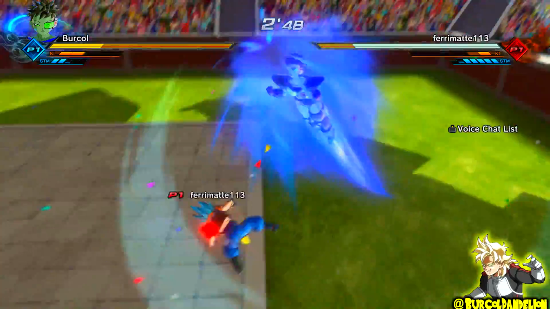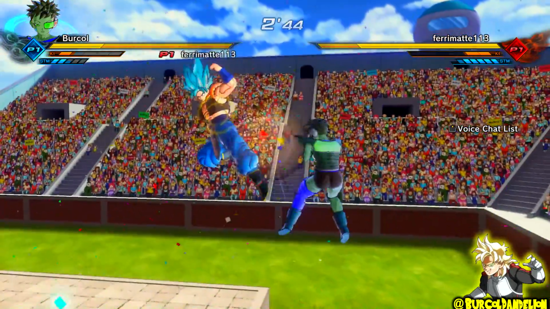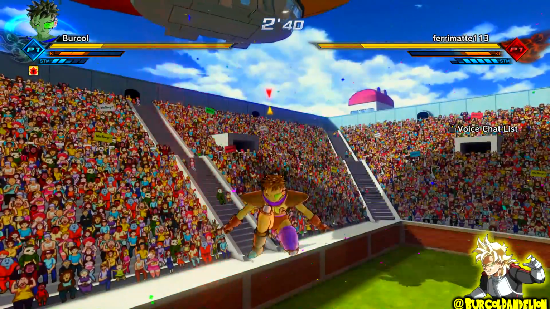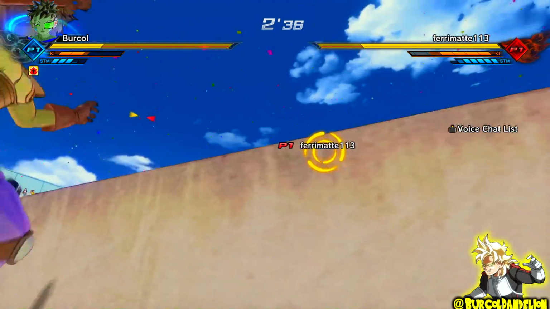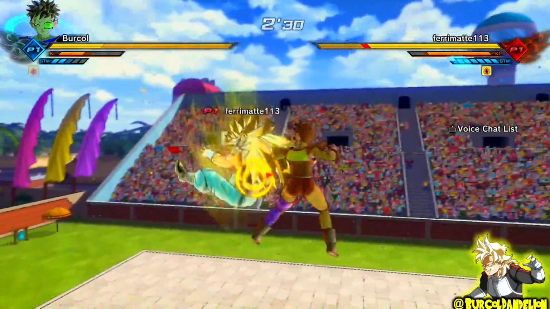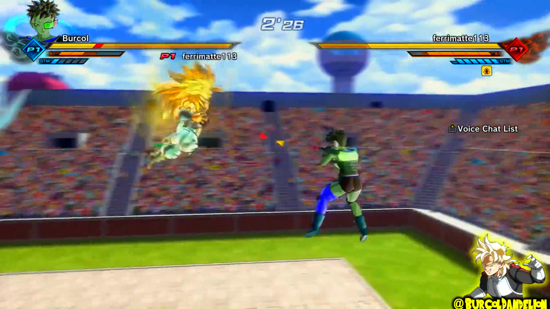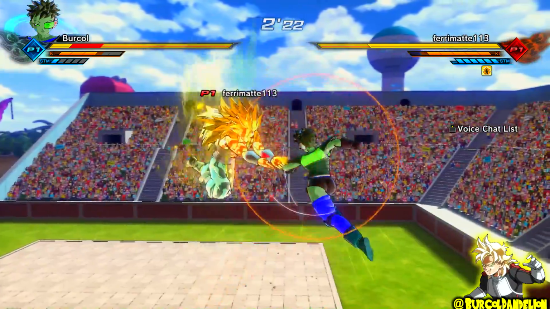I've got Death Beam, the Dandelion Missile Barrage, Masenko, and Fighting Pose A. And just in case you don't know what Fighting Pose A does, if you use it, you'll then temporarily guard automatically. So that could be quite handy, but on the other hand, it may not be, because if you use this pose and your opponent goes for an ultimate, and you try and perfect block it, forgetting that you've used that fighting pose, it'll just tank your stamina, which could break it. So worthwhile to keep that in mind.